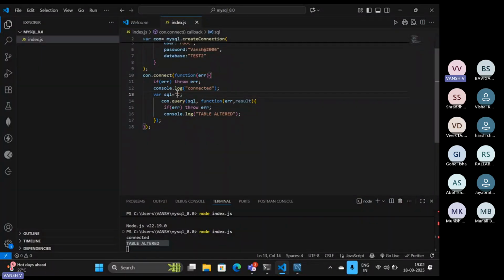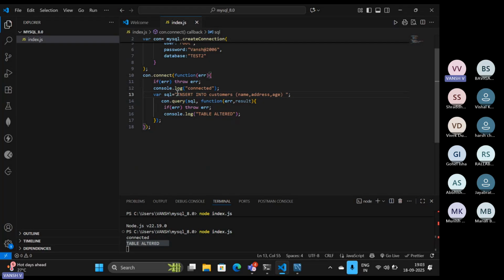Now to insert values, we are going to use insert into. Then you have to specify which table is yours, where you want to insert the data. So for us, it is customers. After that, you have to specify the column names. For us, the columns were name, address, and age, I guess. Yes, so these are my columns.